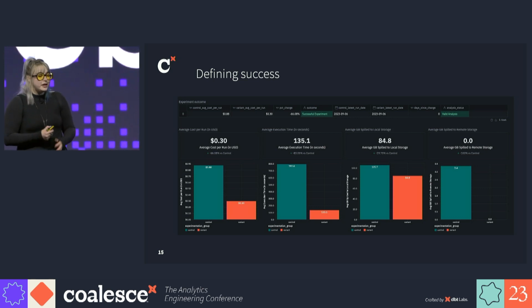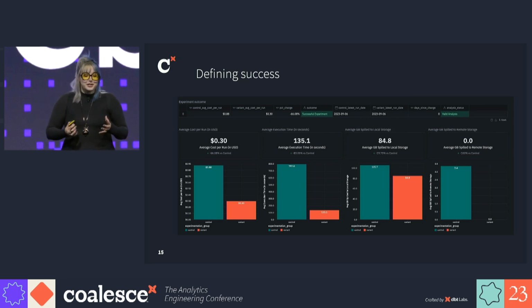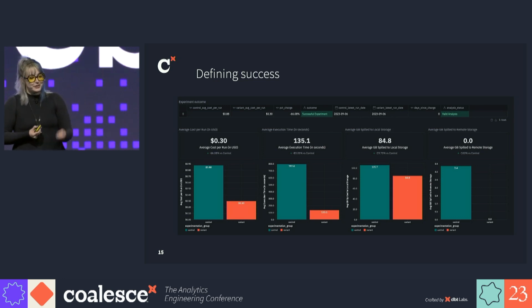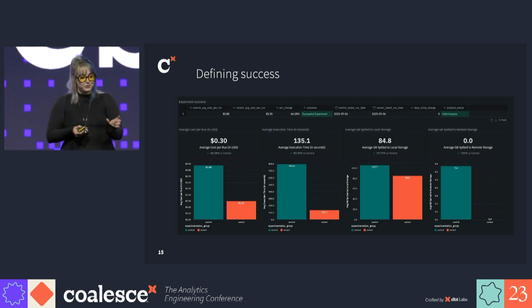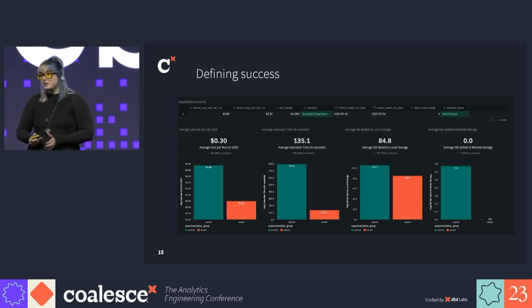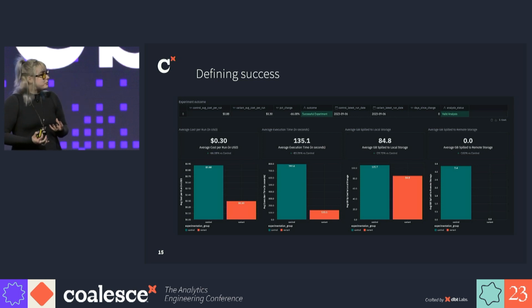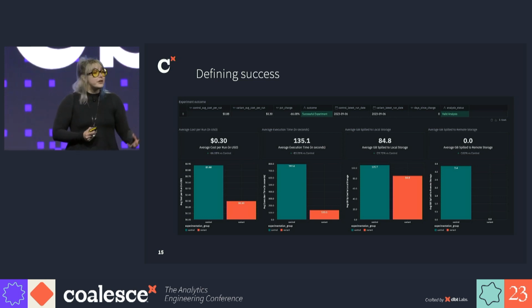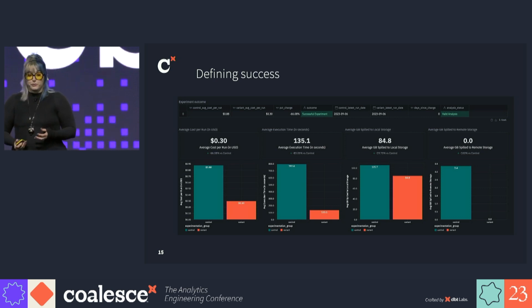That's a success. But what's even more helpful here is it's not up to the interpreter whether or not this was a success. If you look in that top corner, you'll see the green square that says successful experiment. And this is one thing that we really wanted to make sure we did when we rolled this out, is making these parameters very clear to our team, very straightforward to use.